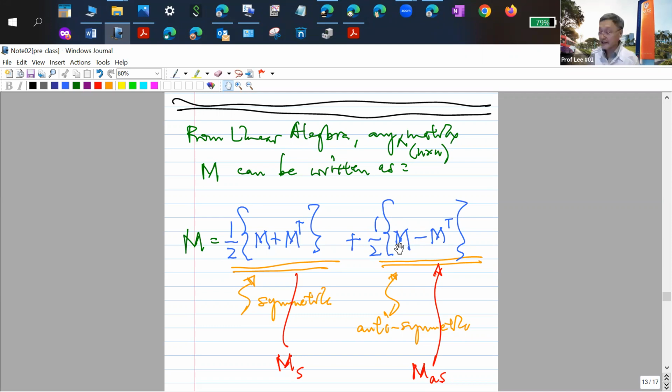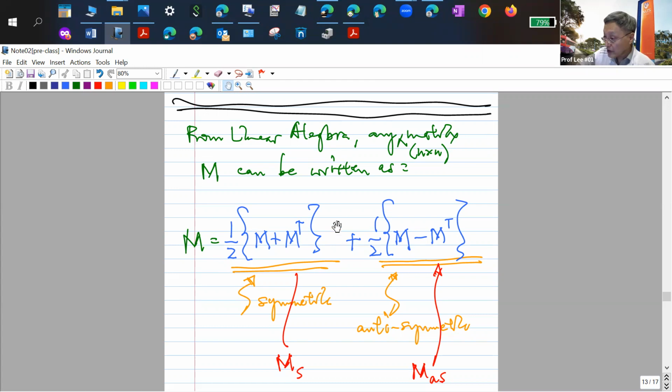But more important than that, you go and double check for a symmetric matrix. For any matrix where you have its symmetric decomposition and anti-symmetric decomposition, if you now take its quadratic form, which means that, take any n vector q of dimension n, form q transpose m times q.